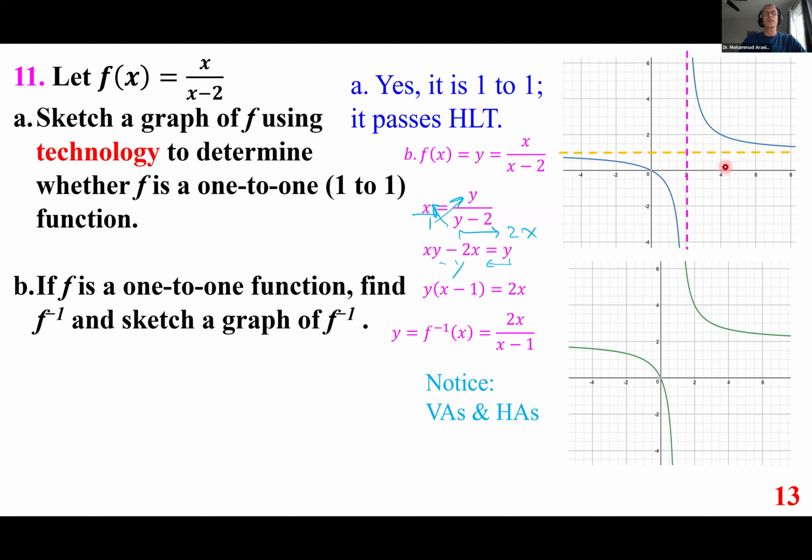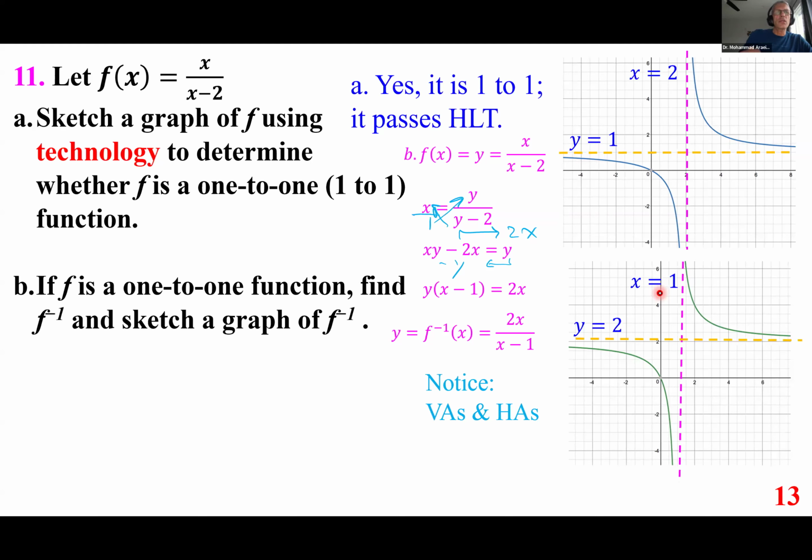This is a horizontal asymptote if you look at this one, because they have the same degree, namely 1. The coefficient of the top over the coefficient of the bottom becomes y equals 1. So here's the vertical, here's the horizontal asymptote, and notice x equals 2 corresponds to y equals 2, and y equals 1 corresponds to x equals 1, because the two functions are inverse of each other. So that's one of the properties.